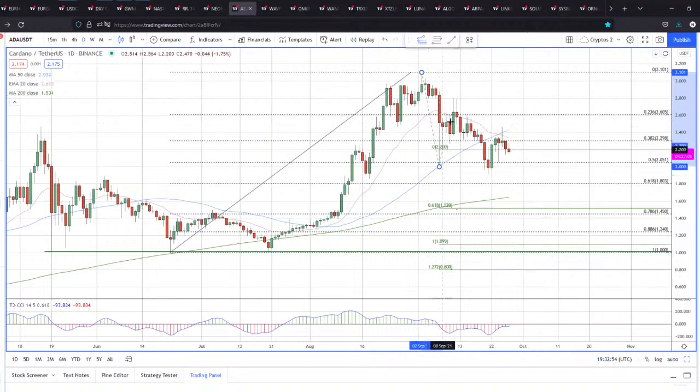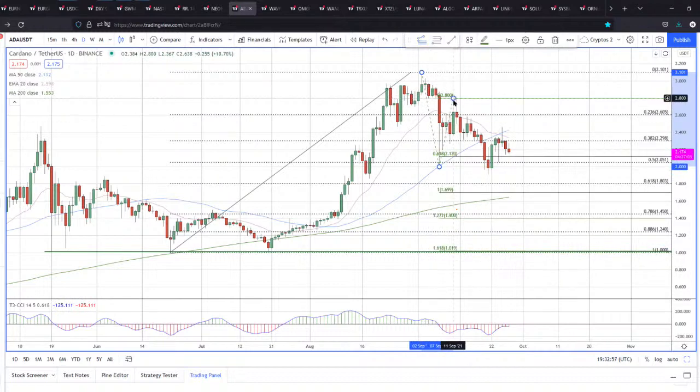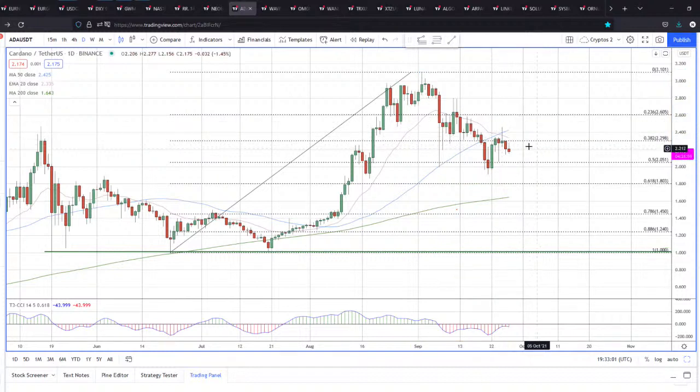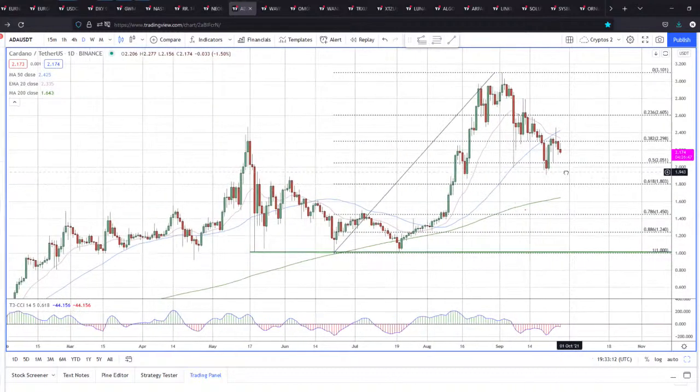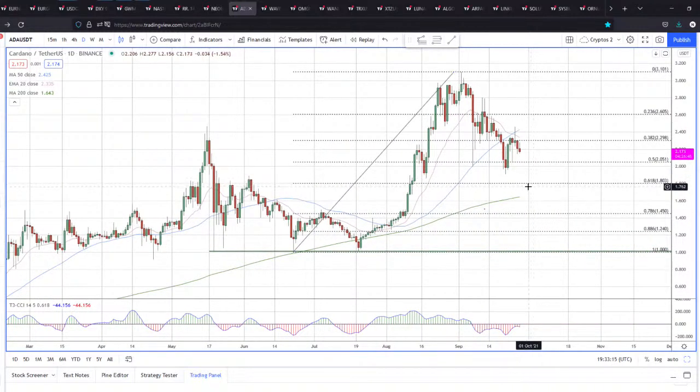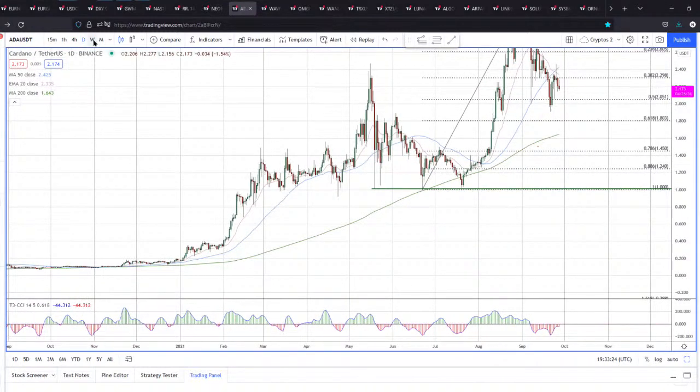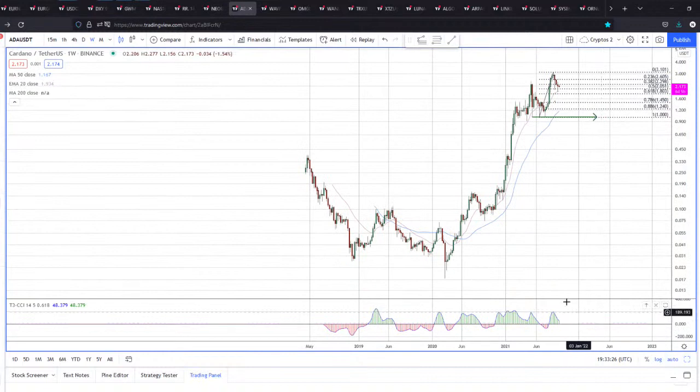Let's measure it if we were to do that. Whilst we hold underneath these daily bearish crossed moving averages, I think we've got a target down here at least with the 200 moving average, but I would say the 61.8 next anyway, and that would be 1.8. So if we break 2.05, we will continue lower, and potentially, let's go to a weekly and do this in log scale.